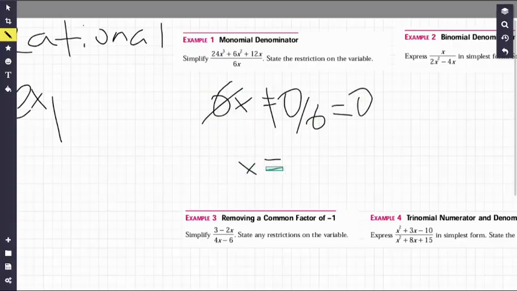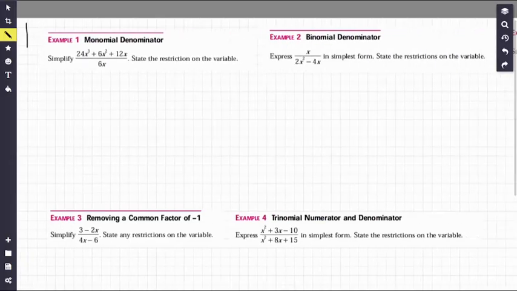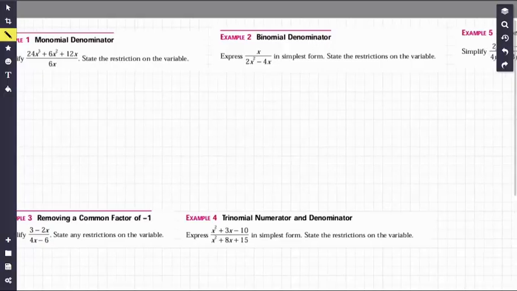So x cannot equal 0. And that is the only restriction we have because our denominator did not change the entire time. But later on, you will see it will change. So how does this one exactly work out? We'll factor out an x, so on the top there's an x, so we're going to factor out an x at the bottom. That's usually how it works.